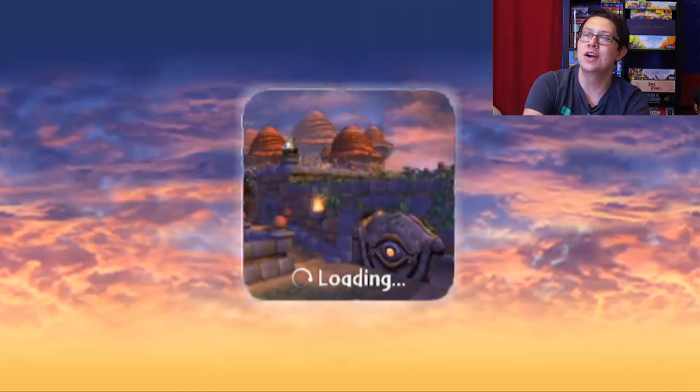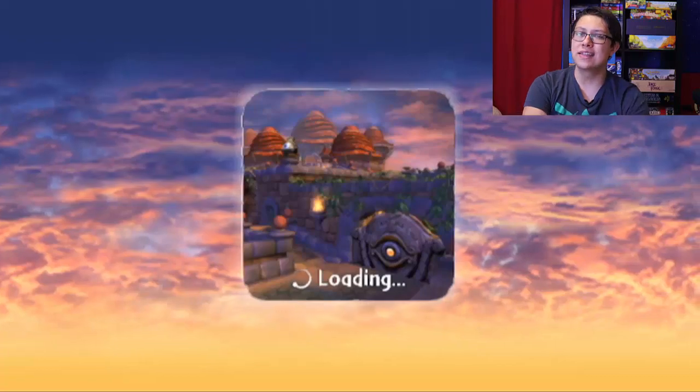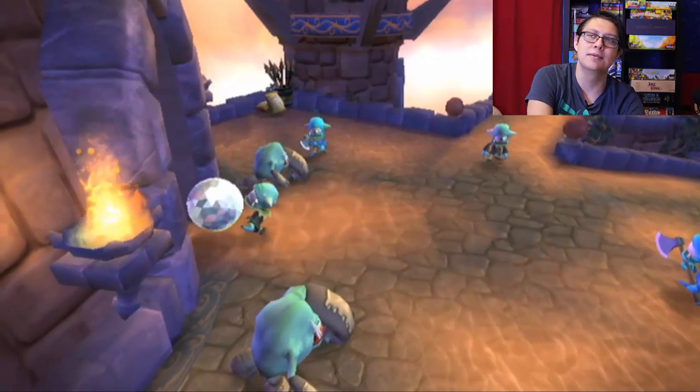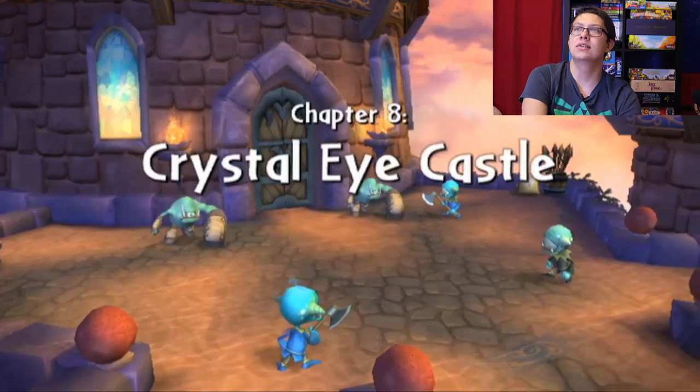We got Cinder sitting on this nice long bridge. This is such an awesome level. They reused a lot of this level's assets, I think, for the Darklight Crypt, actually, but it doesn't matter because it's still a cool level and I like it. So there we go. That's the item we got to get for this particular level.